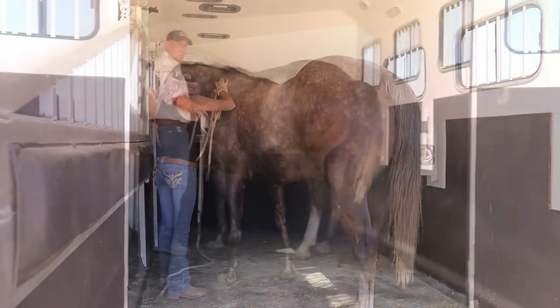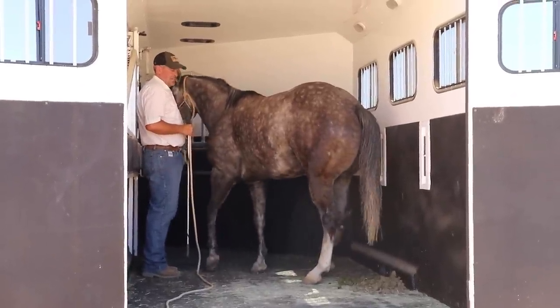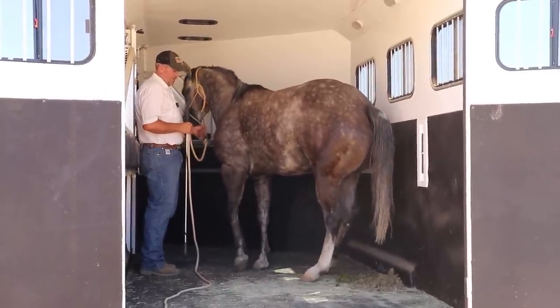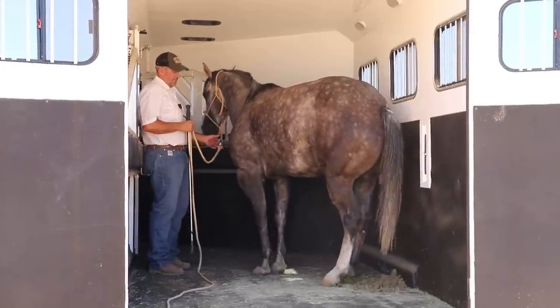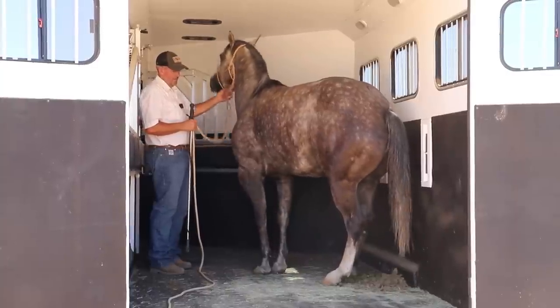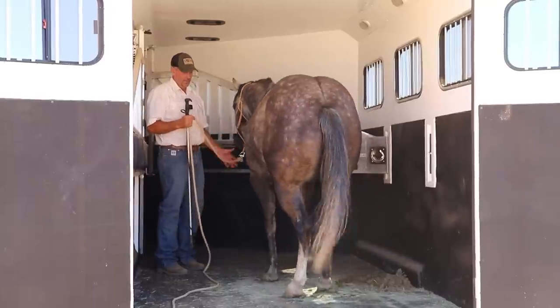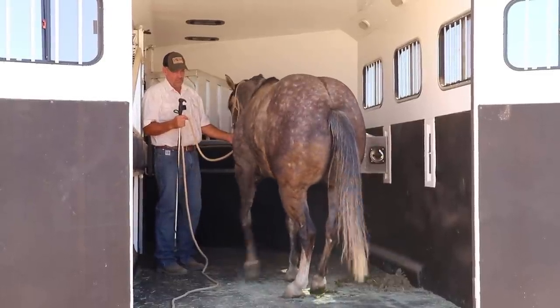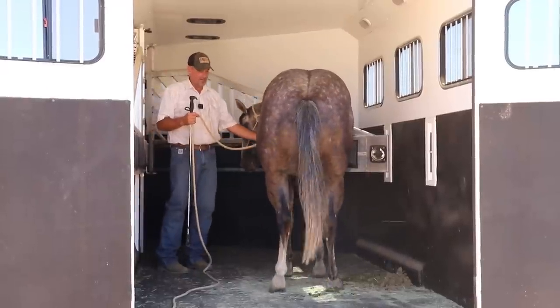Got him nice and sweaty on the chest. Okay, so now that he's backed a couple times, he knows I'm not going to force. Remember how we were asking for those little steps? Same thing, just let him take a step at a time. Let him get his feet under him. So he's feeling for the back of the trailer. He doesn't know where it's at.